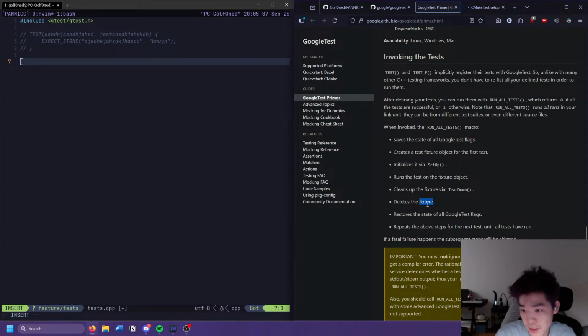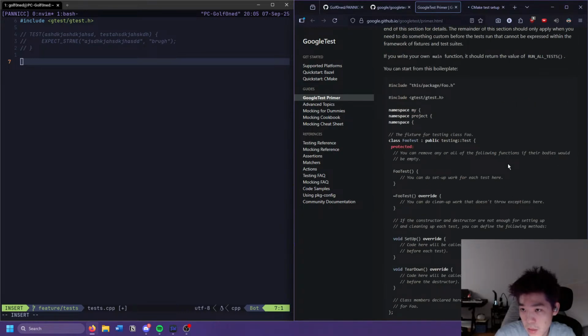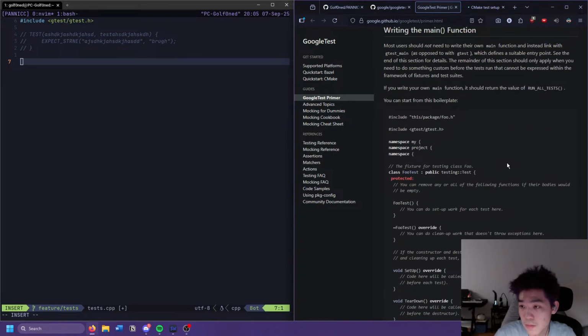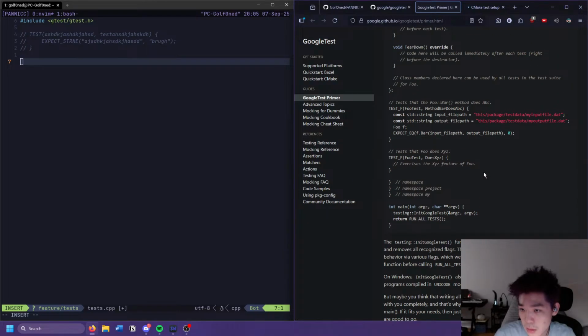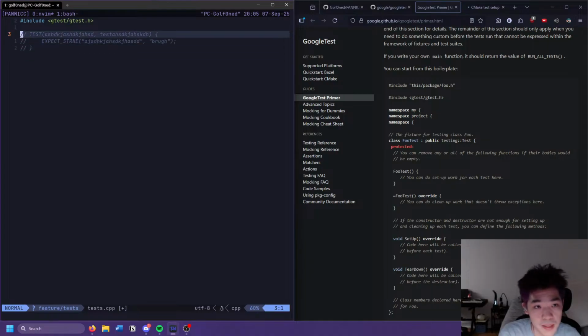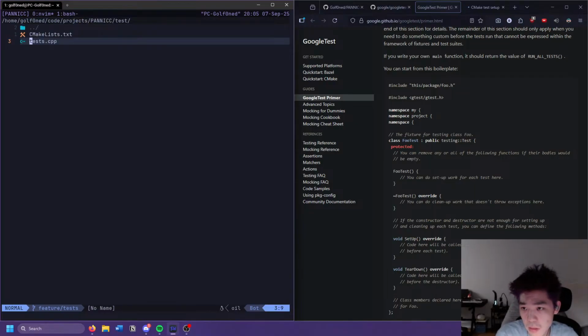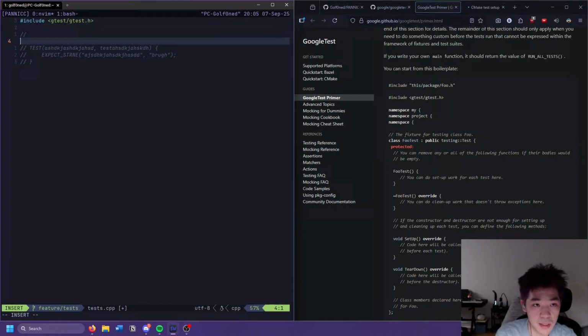The fixture, that's what it's called. Yeah, okay. So maybe I can just make a separate fixture file, or something like that, fixtures. Let's just throw it in at the top here for now.